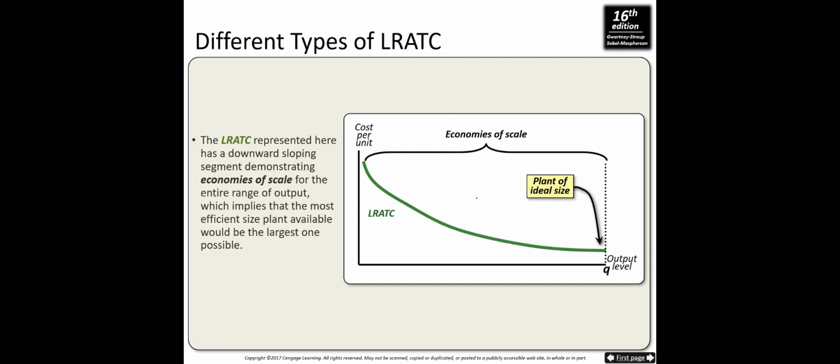And here we see the economies of scale for the entire range of output. This can happen. Let's think about utility companies, like electricity production. You may need to spend maybe $1 or $10 million at the beginning. But then when you add an additional customer, it's not costing you much because you spent a lot of money for infrastructure, for producing electricity. So that's why the cost is decreasing as you service more homes.